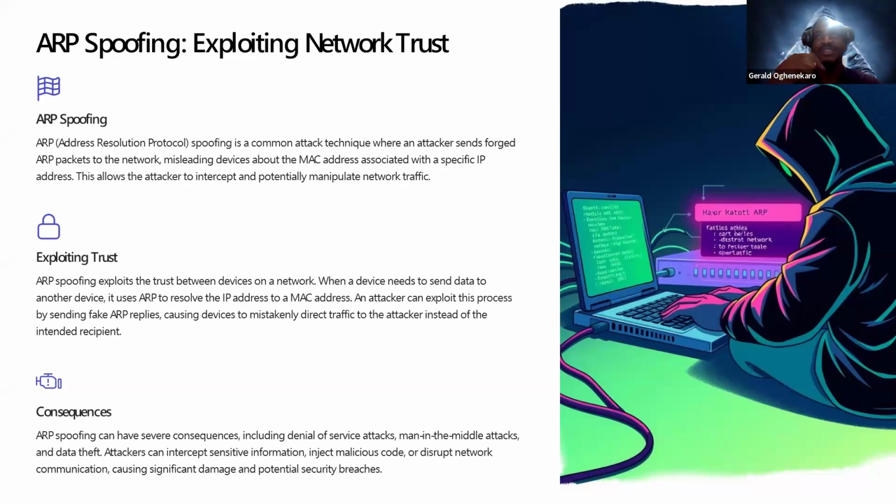my IP is 0.2. Ekene's IP is 0.3, and Ekene is coming out to say, hi, his .0.3 is actually my MAC address, which means any data that's meant to be coming to my MAC address will be going to Ekene's device. So that's pretty much what ARP spoofing is. It exploits the trust between two devices on a network.